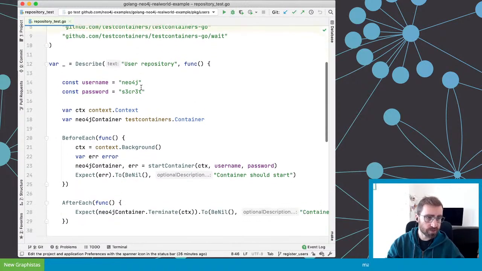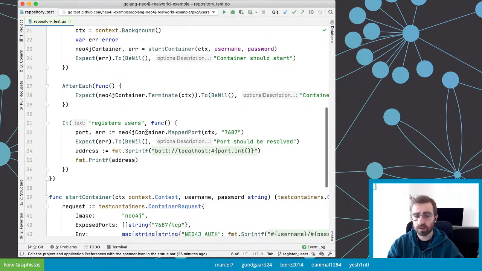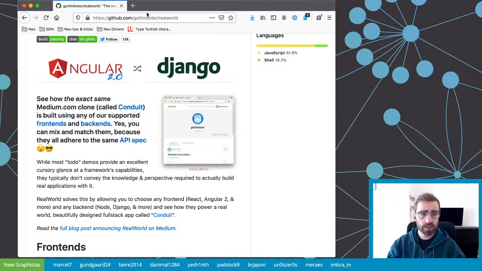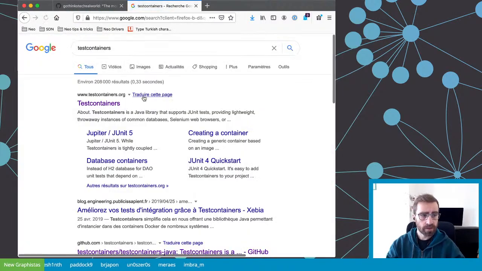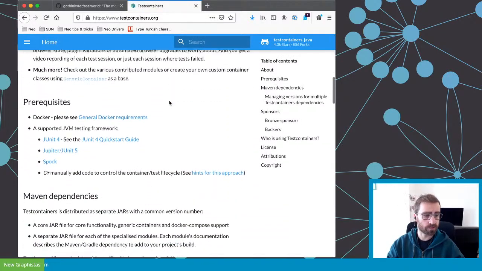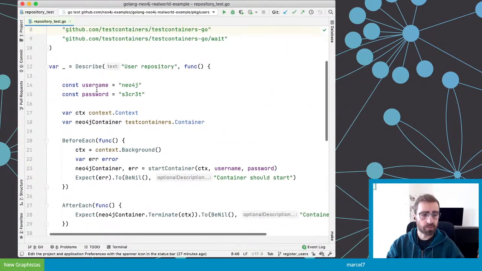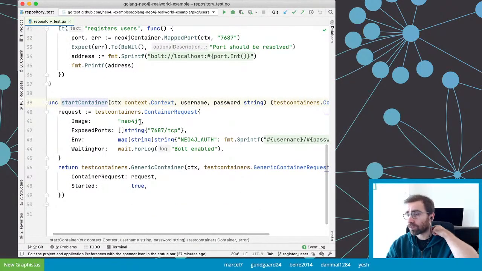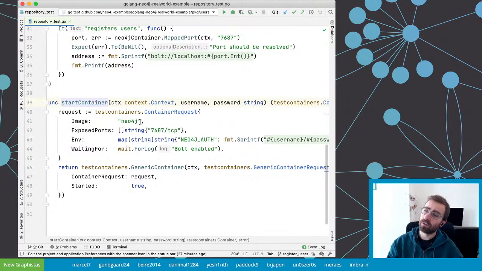And so for the user repository, we've seen the interface, and we were in the middle of setting up test containers. Test containers, if you don't know, is a project popular in the Java world, but it works quite well in Go as well. Here is the main page for the Java project, but it also works well with Golang, that's why I decided to use it. Basically what it allows me to do is to start a container. In that case, a Neo4j container, because as you may know, Neo4j maintains official Docker images. So we can just use them to start Neo4j for testing.